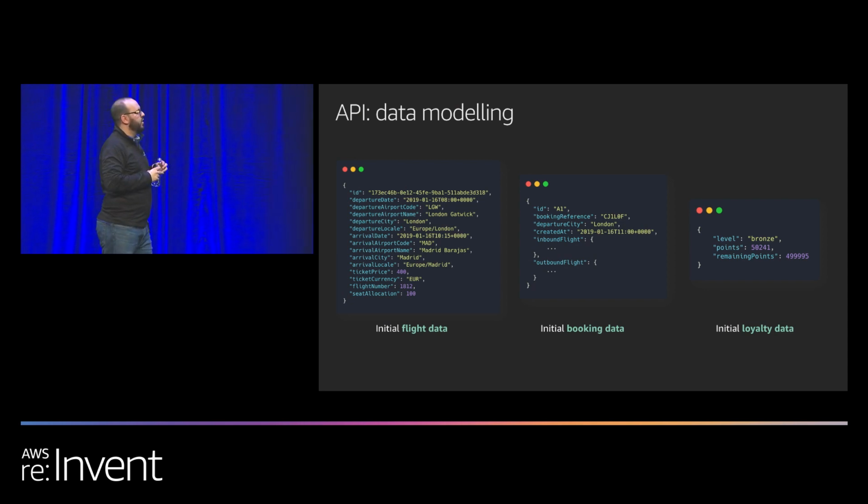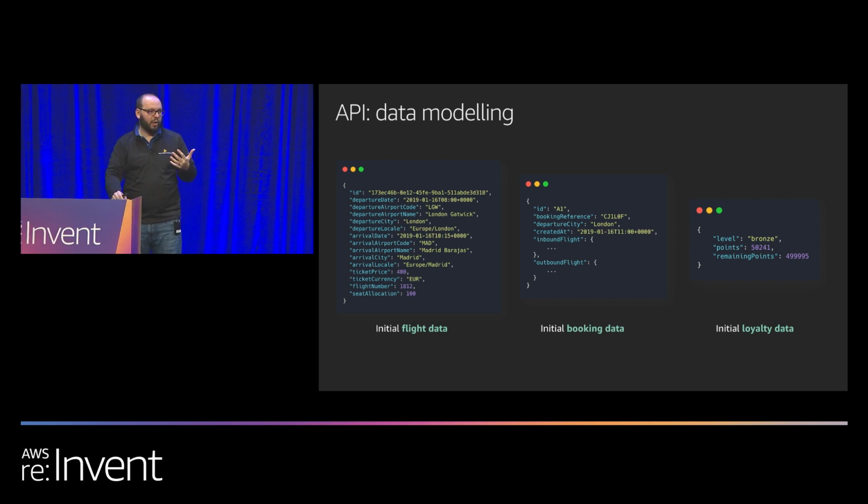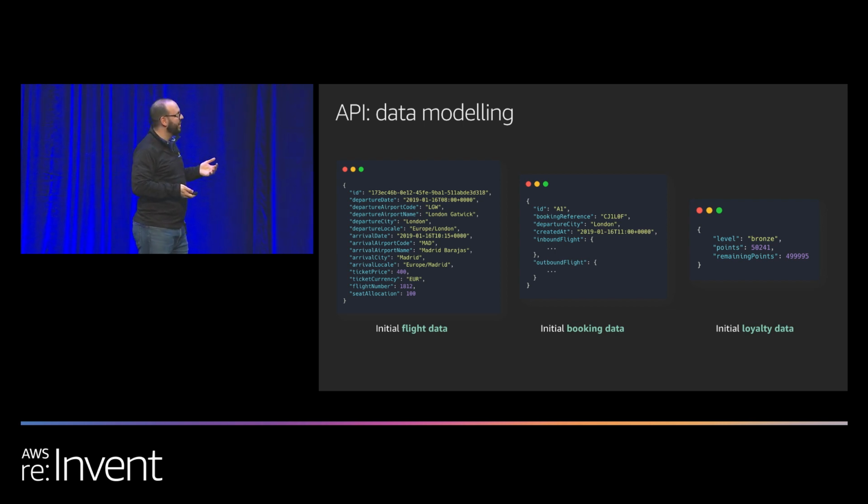So this was the initial idea of how the data was actually looking. That's how a flight would look, the booking data and the loyalty data. I've done some research on how airlines actually work. Obviously, they're doing stuff way more complex than I need to do. It's just myself, so I needed to do something simpler than that. For instance, you cannot book a return flight. You can only go one way. You never know, right? You could go to Caribbean.